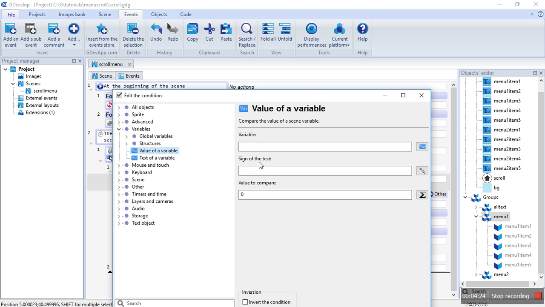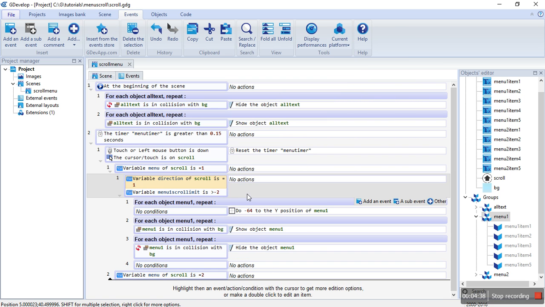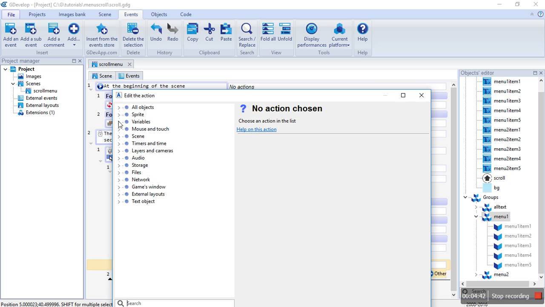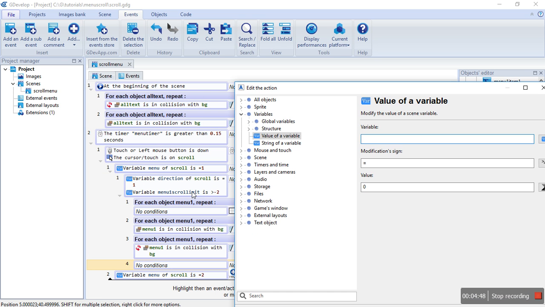So yeah, menu 1 scroll limit is greater than -2. So as long as we haven't scrolled more than twice, and down here we want to change this to reduce by 1, so we can only scroll once, twice, and then we've hit -2 and we can't scroll anymore.